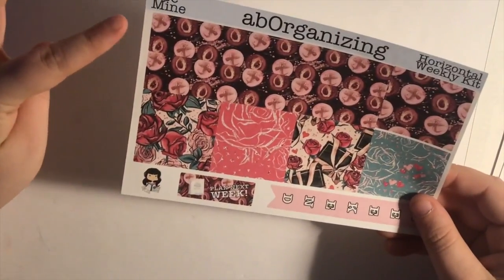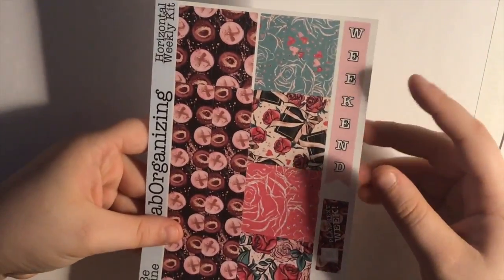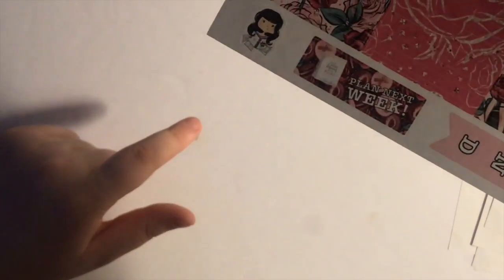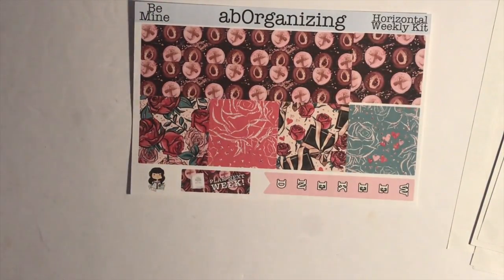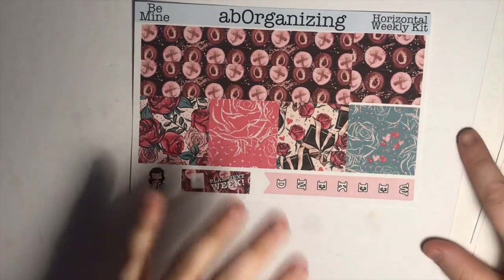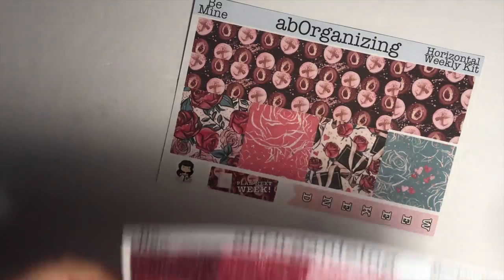And then we have our top washi, patterned washi, another vertical weekend banner this time, a Plan Next Week sticker, and a Planner Girl character. This is another page I'm not 100% comfortable with the layout. So I had my light turned pretty far away. So let me show you these again under a bright light.